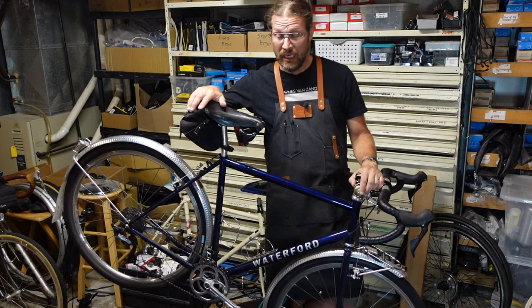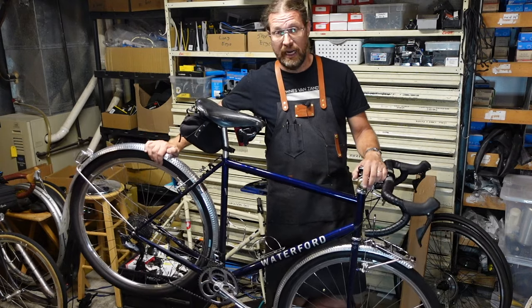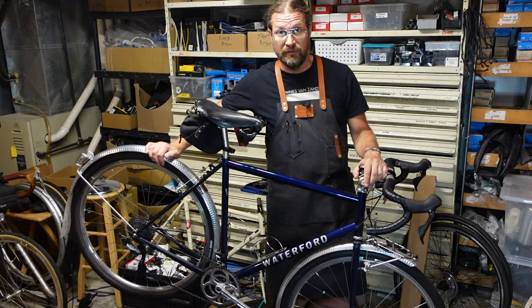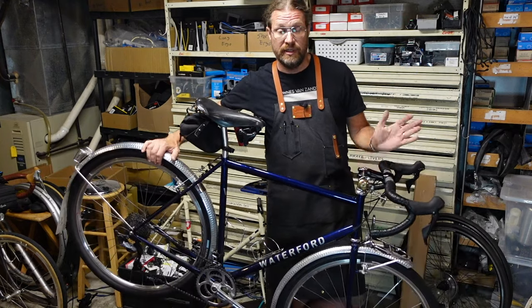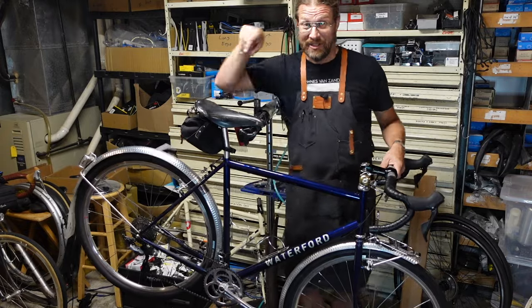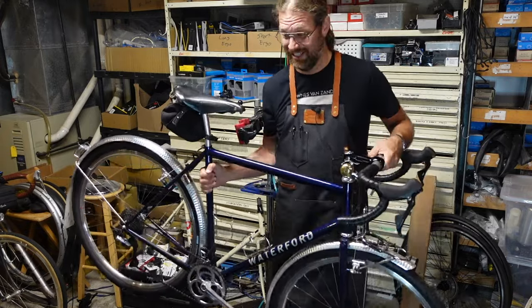That was a couple months ago. I showed him this bike. I dug up the old original build sheet from Waterford and sent that to him. He designed a bike based off of that. We talked it through and we built the bike. So let me show it to you.